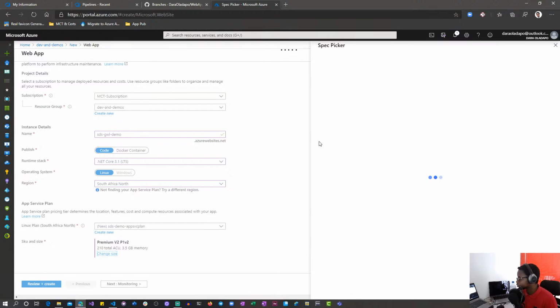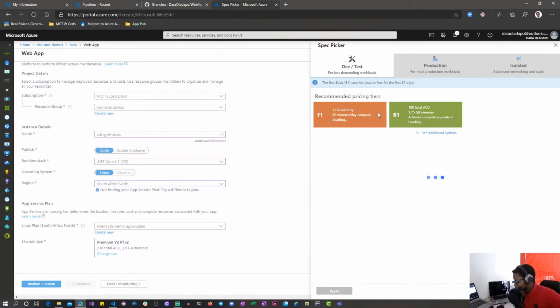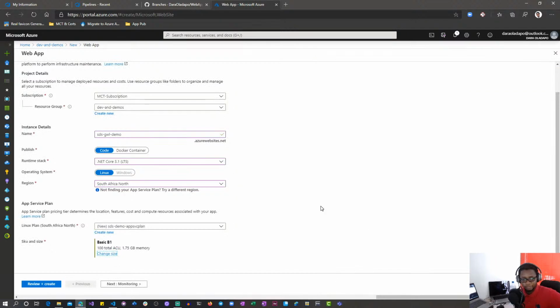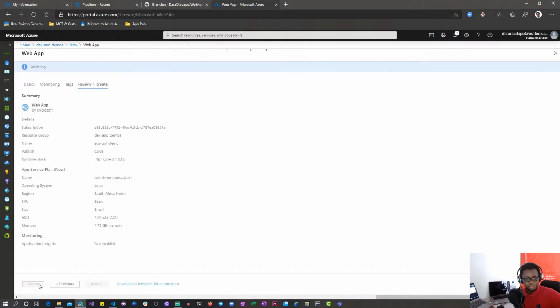So what I'll do now is, okay, I'll use the dev test pricing and use B1. I think that's safe enough for me to use right now. And then I'll just create it.